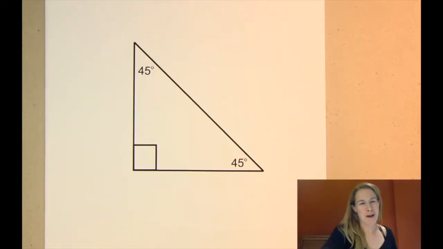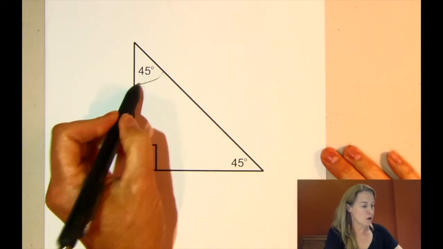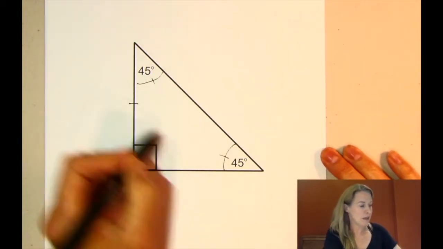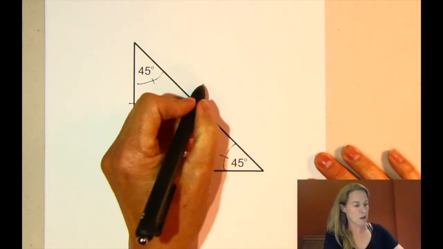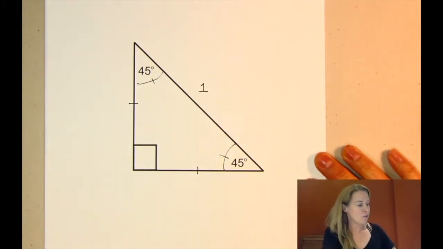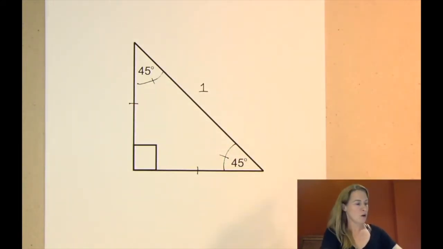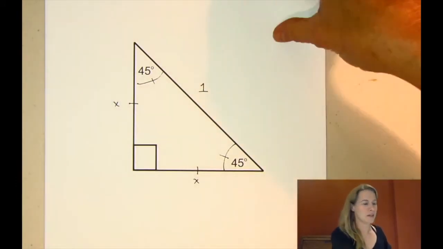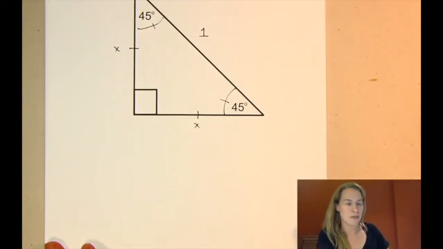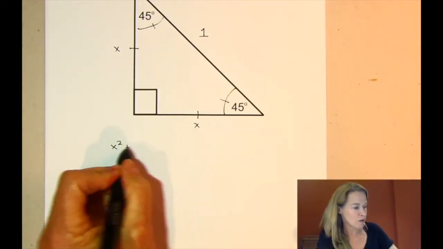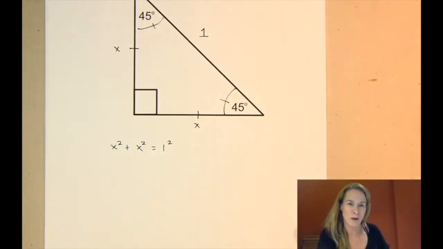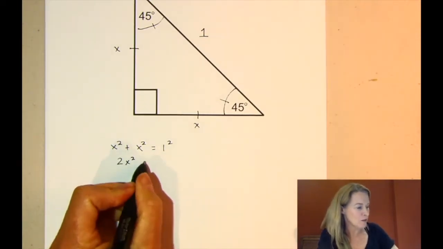So if I had a 45, 45, and 90 triangle, what I happen to know is that because these angles are congruent, then these two leg sides are also congruent to each other. Remember, we knew that this hypotenuse side was 1. And if you forgot what the lengths of these other two sides are, we can just call them x and use our good friend the Pythagorean theorem to remind ourselves what those lengths are. So of course the Pythagorean theorem is side squared plus side squared equals hypotenuse squared. So we've got x squared plus x squared is 1 squared. That gives us 2x squared equal to 1.